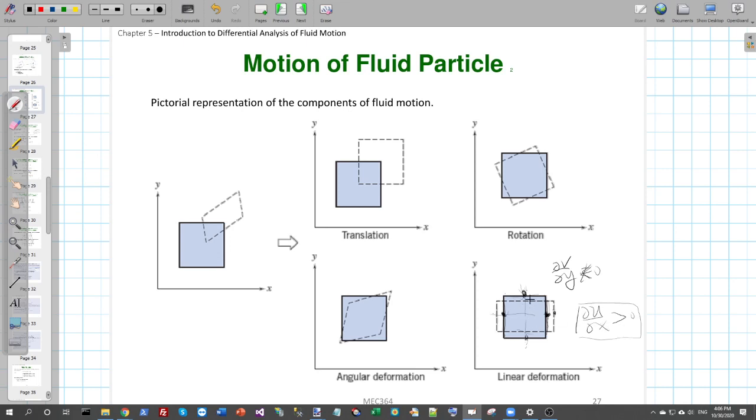On the other hand, if you look at this one, in the y direction the particle is contracted. The only possible way is that the y-direction velocity v on this top surface must be smaller than the y velocity on the bottom surface. So v1 here, v2 here, v1 must be smaller than v2, so that this surface moves more slowly in the y direction than the other surface, and as time goes on, the particle will be contracted in the y direction. So this only happens when partial v partial y is smaller than 0.